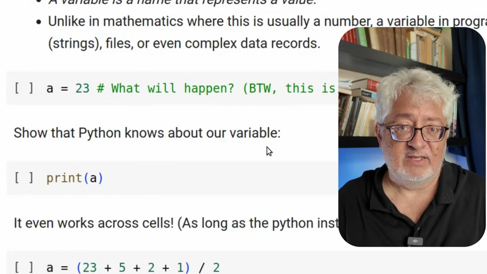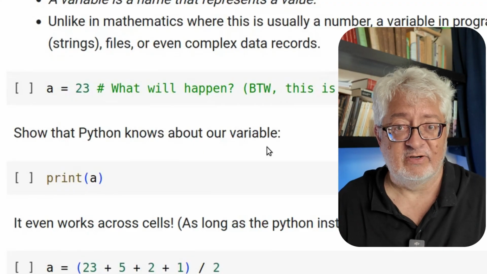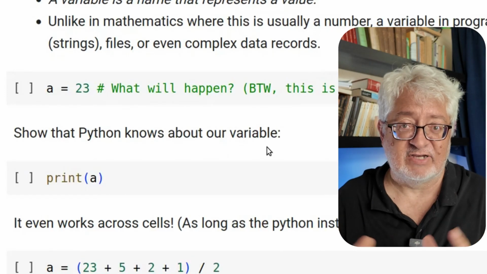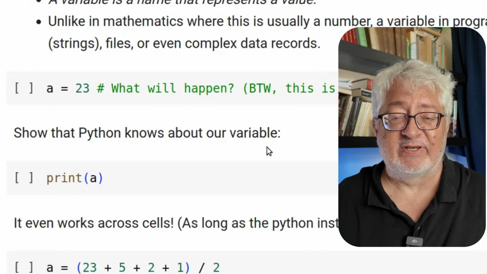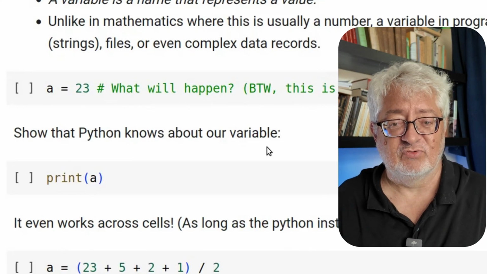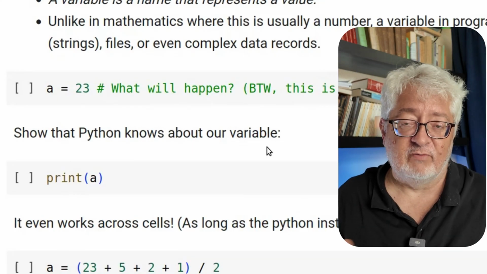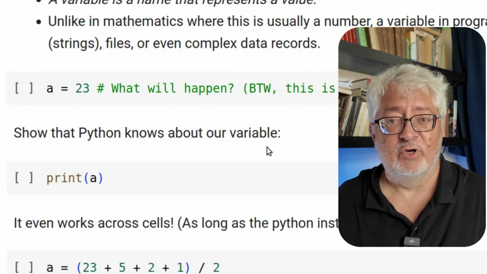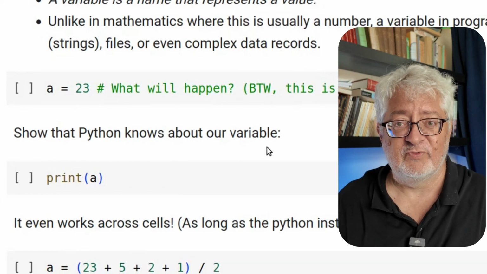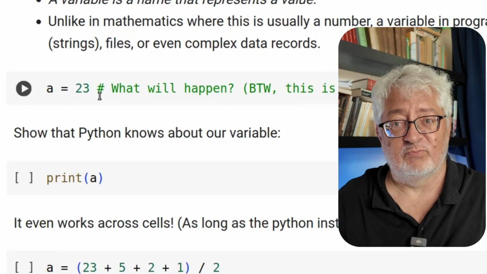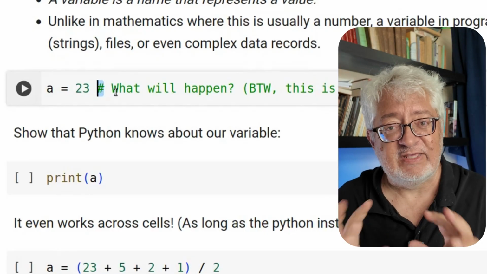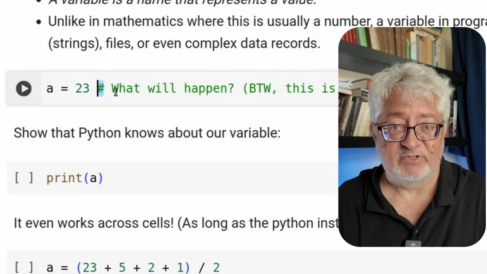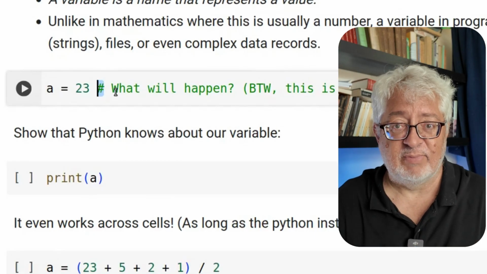We can say what a line is doing, or if we have a particularly clever calculation, we can tell the next programmer who will deal with this program what this is doing. That's very important to document your programs, because often you're not the only user. You work in teams, you work in groups, perhaps you program something and later somebody else has to maintain it. So it's very important to leave sufficient comments so that people know what your program is doing. We will talk more about this later.